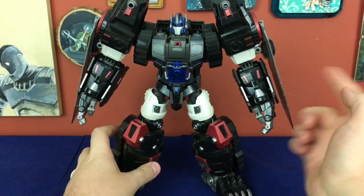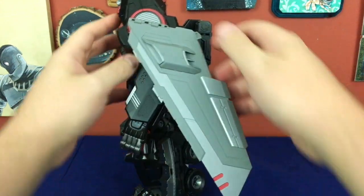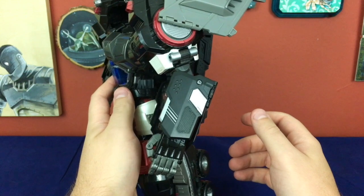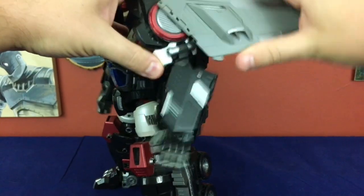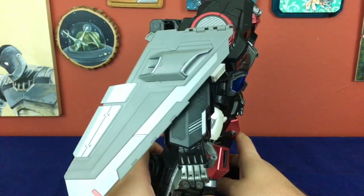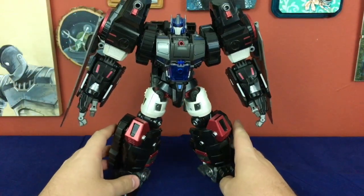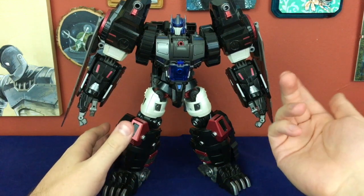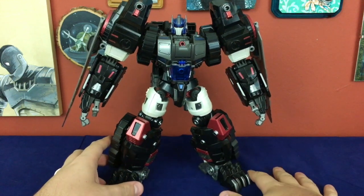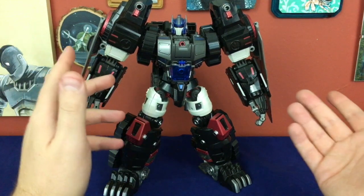This looks amazing. Again, these wings are kind of annoying because when you're trying to look at them from the side, they absolutely get in the way, but you can hinge them at least slightly out of the way. I'm not entirely sure what the correct orientation is for these, whether it's supposed to be more down like this, sort of covering the arms a little bit, or angled back like this. I just don't know. But you can work around them. They do get in the way, especially when getting them on the shelf, but if you angle them around and twist them, you can find ways to position them out of the way. I just would have liked to not have to deal with them as an element, but I can understand why they're there because it is part of the original design.